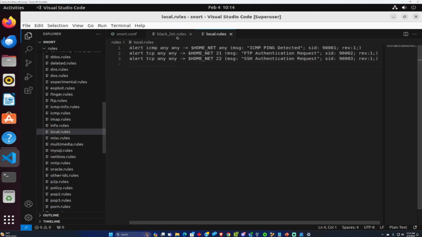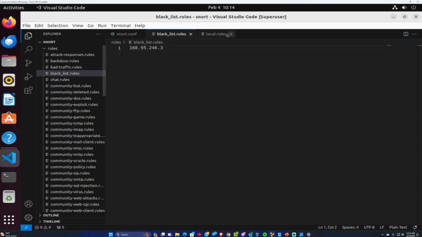Now let's say you found an IP that maybe you wanted to block for whatever odd reason, and let's just give it a try. What you can do is add the IPs one at a time in this blacklist rules. You can also get a subnet. So I could do something like 168.2 and then a /16, and that'll get a range of hosts.